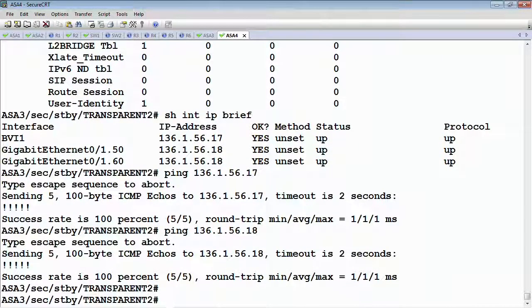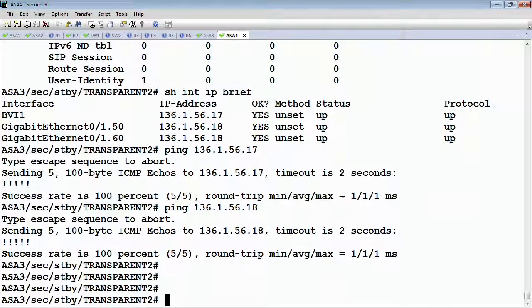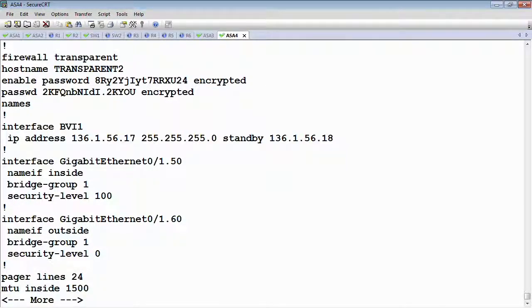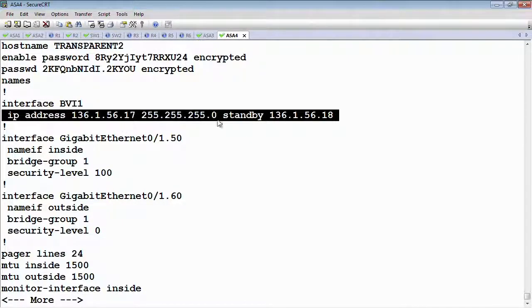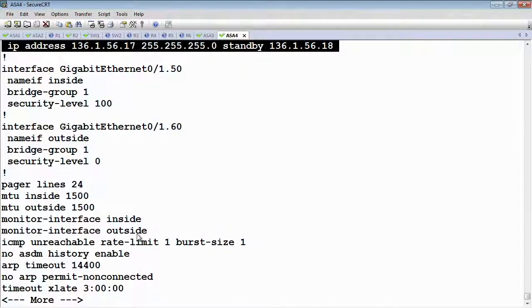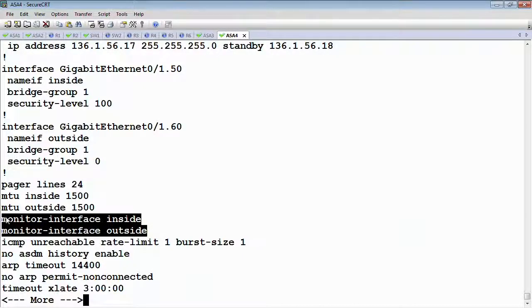So without getting too far into this, since we've made so many changes, I'd have to go through the layer 2 config with a fine-tooth comb. But overall, the only main difference here is that in the context mode, this is where the bridging would go. And this is where the primary and secondary addresses are going to go. Then again, remember that the sub-interfaces don't get monitored. So assuming we want this on, which we probably would, we turn this on under the user context, not under the system context.